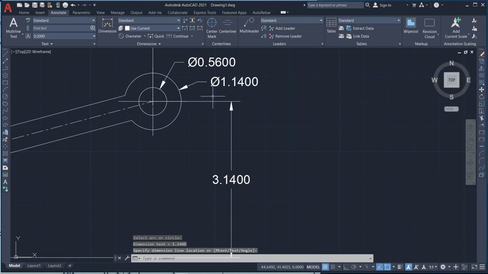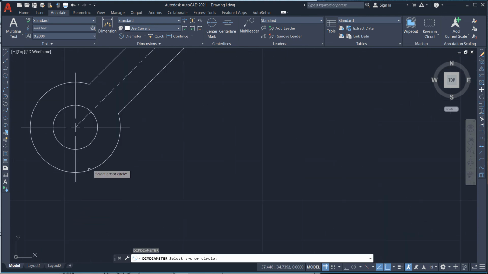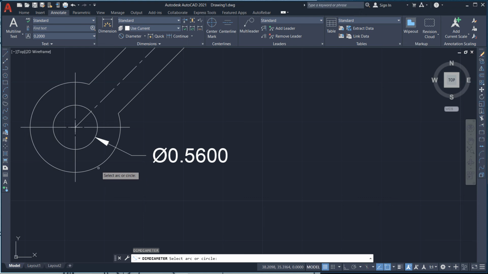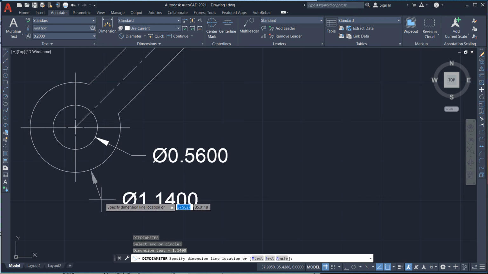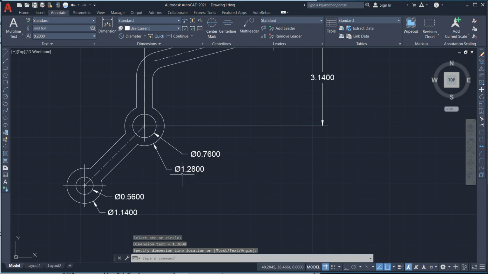In AutoCAD the default symbol for dia is shown, and you can also change it in the dimensioning. Now I will enter the dias for the rest of the figure. I am just pressing enter; the software automatically enables the last command which I have used.